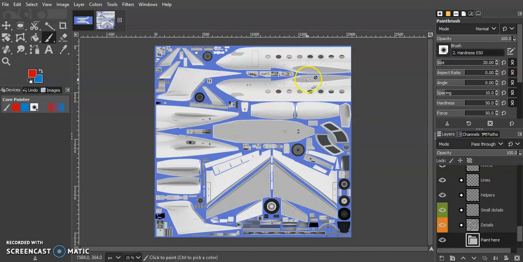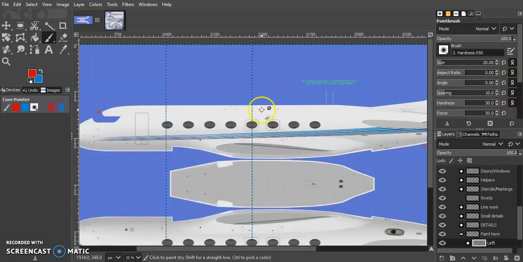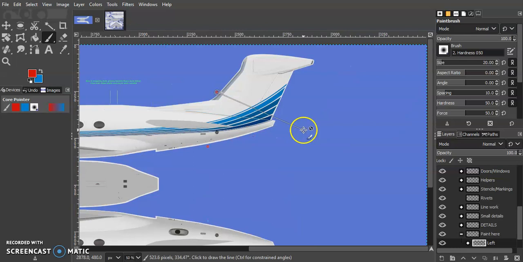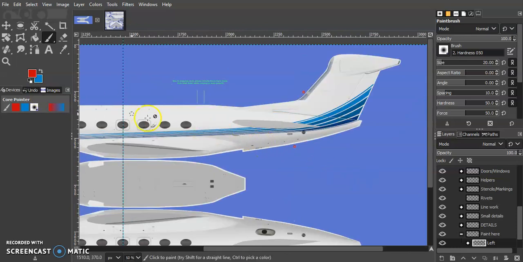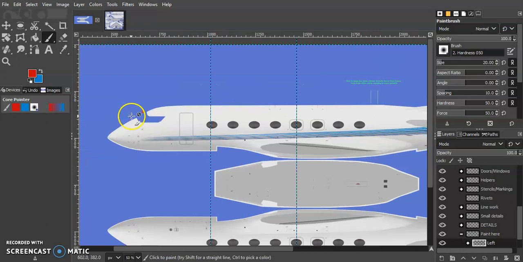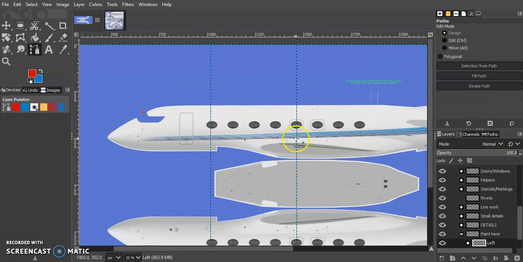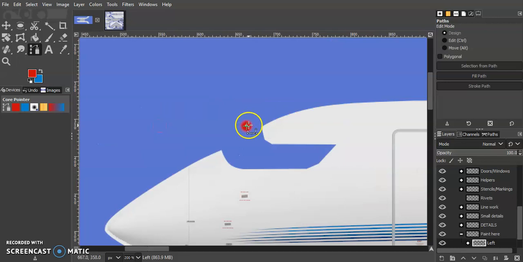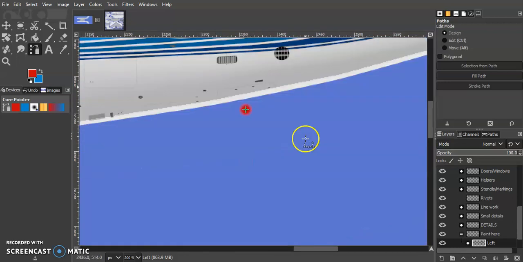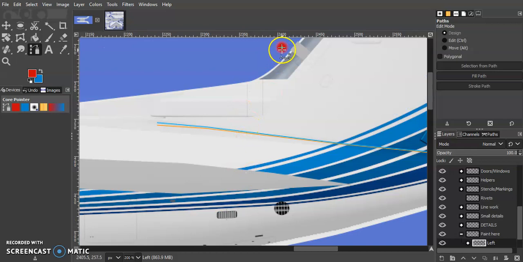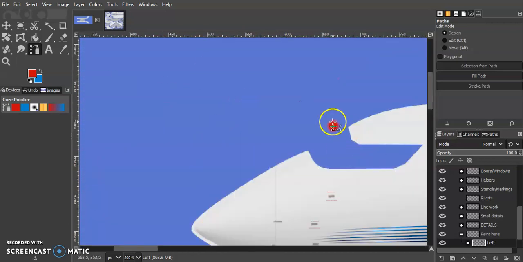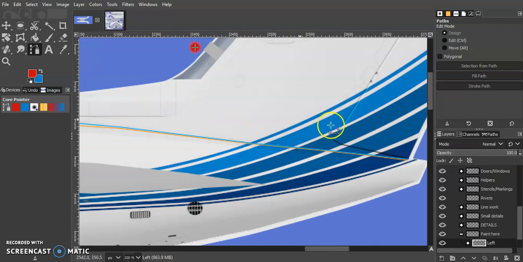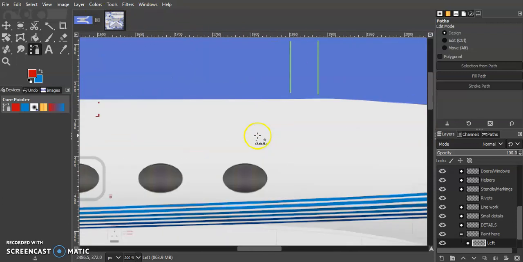So I have the Gulfstream G650 paint kit pulled up right now, as well as the full body kit that comes with this. As you can see, I've already finished up a livery that we're using. We have everything in place right now. Now what we're gonna do, just like we do when we flip sides on a normal paint kit, is make our marks on the align markers. There's three of them, so there, there, and there. And these colored lines, don't worry about those. Those won't show up on the normal paint kit. We don't have to worry about that.